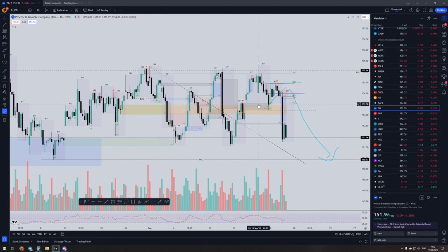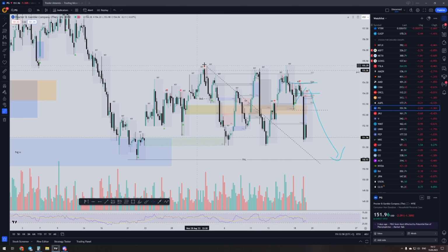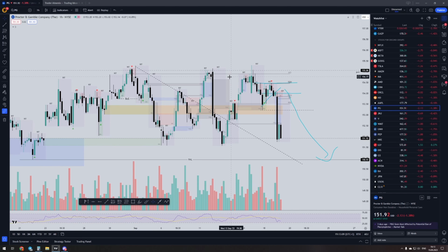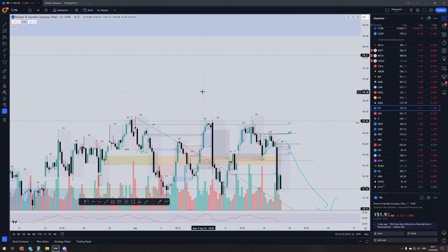I'm waiting for price to take liquidity from key levels. So as you can see, we took liquidity from all these highs, right? And as soon as we took this liquidity, I go to the 1 minute chart, the 5 minute chart, and wait for at least a market shift. Market shift is basically when we go up, taking liquidity from previous levels, right? We took liquidity, and we're consolidating, going up, up, up, and going down.